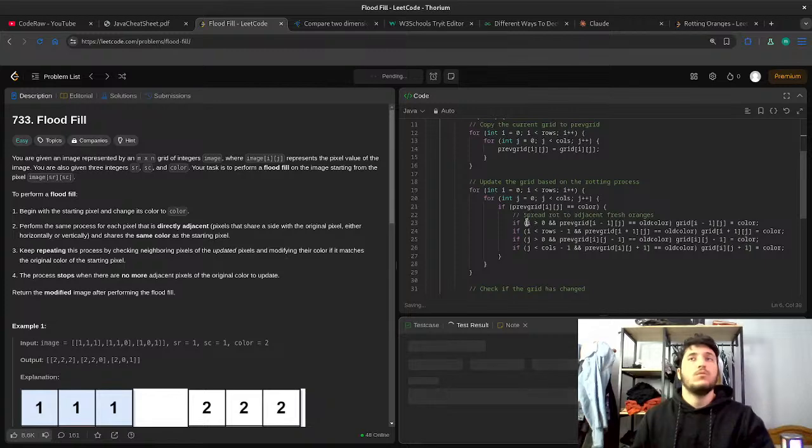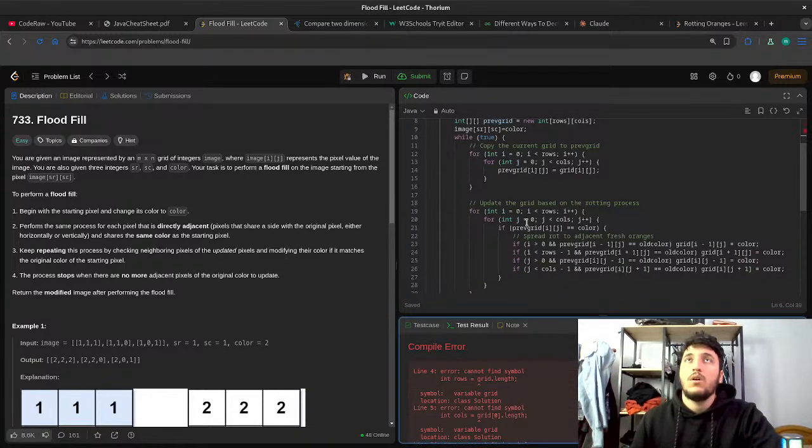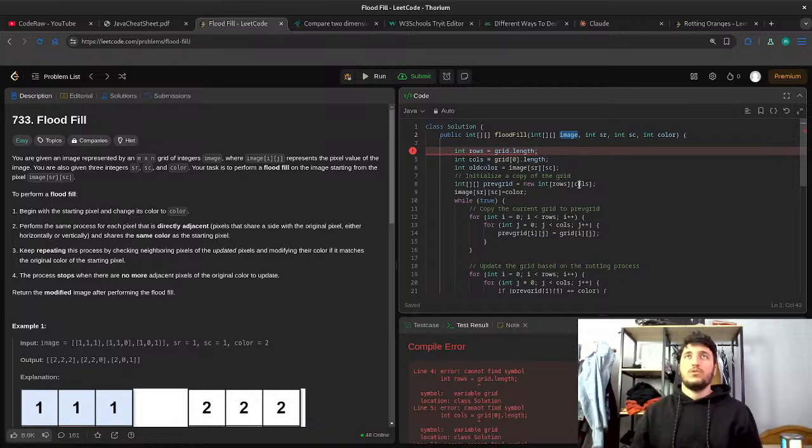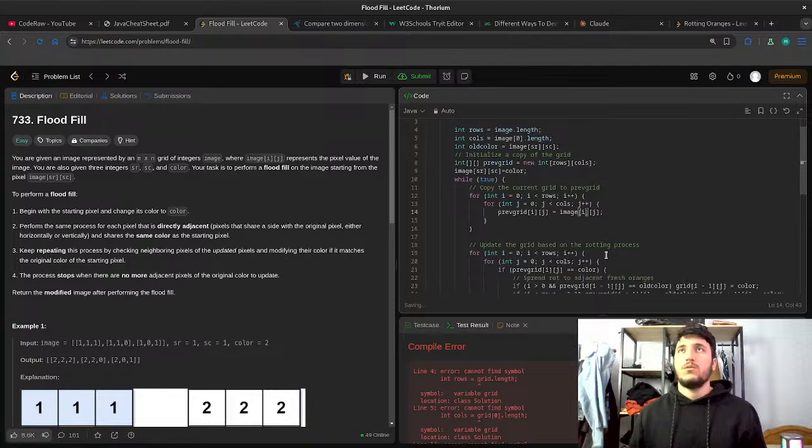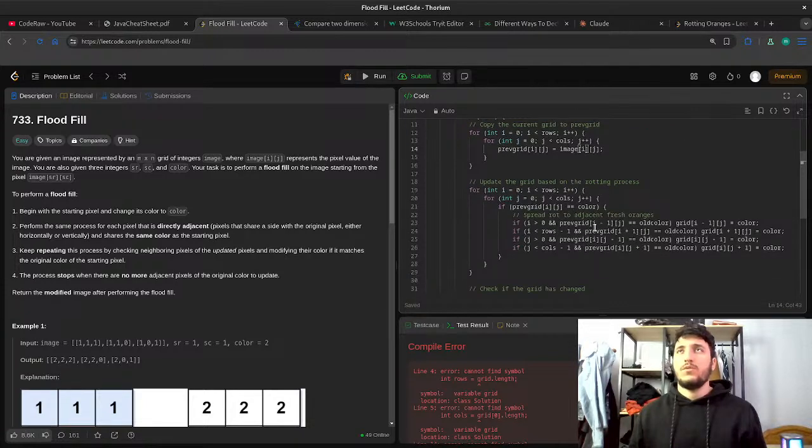Oh, that's not it, this image. So I have to change all this. Previous grid equal image.